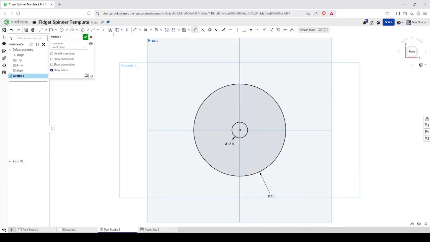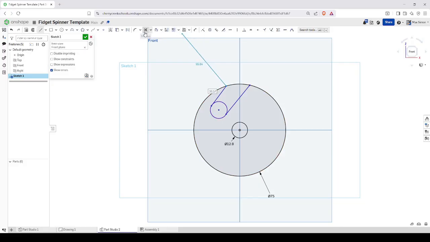So, how I like to start is I'm going to start with a circle, and I'm just going to put that circle anywhere for right now. I'm not actually going to dimension it into space. I'm going to then take two lines. I'm going to draw one line on that end of the circle, and I'm going to add a secondary line from this end to the circle, like so.